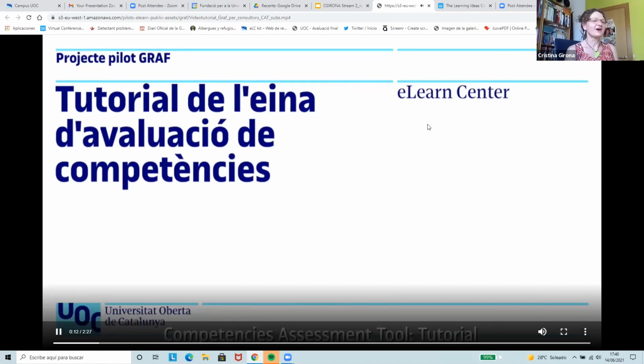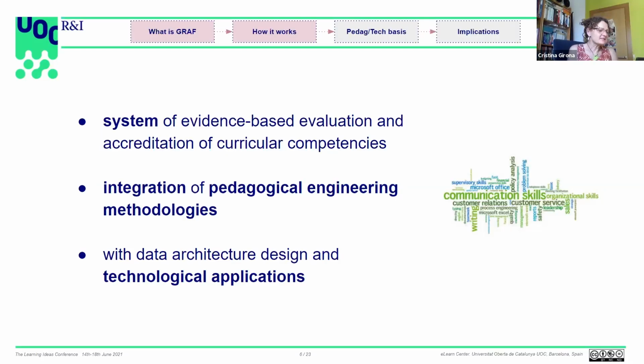So let's go on. Good, then the system works in the way it was explained. Before moving forward, I'd like to underline that we are talking about the system of evidence-based evaluation and accreditation of curricular competencies, based on the integration of pedagogical engineering methodologies with data, architecture, design, and technological applications, specially tailored, remember that, to online higher education, and in particular in our university context.